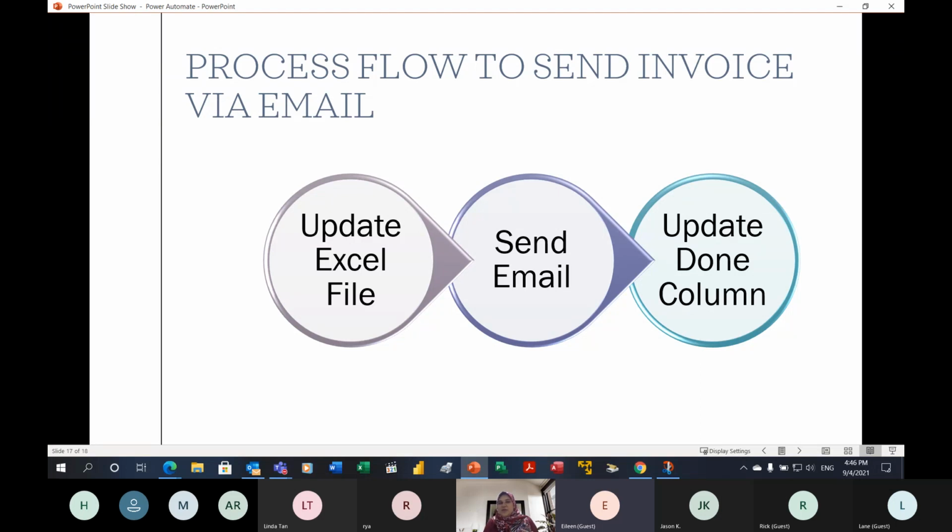Once we already update the Excel file, we can create a flow to send an email. Once they send the email that has the invoice to the training provider or anyone, then we need to update the column. Because if we don't update the column, Power Automate might resend the invoice more than once.